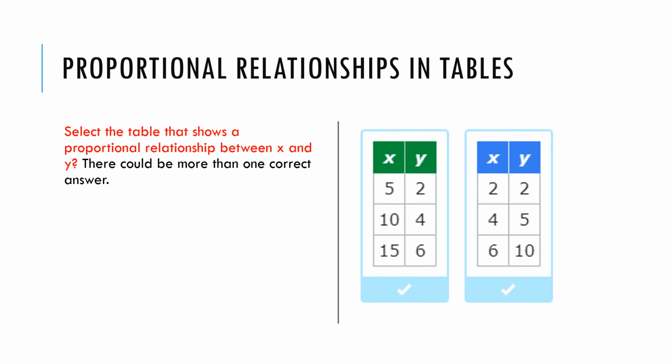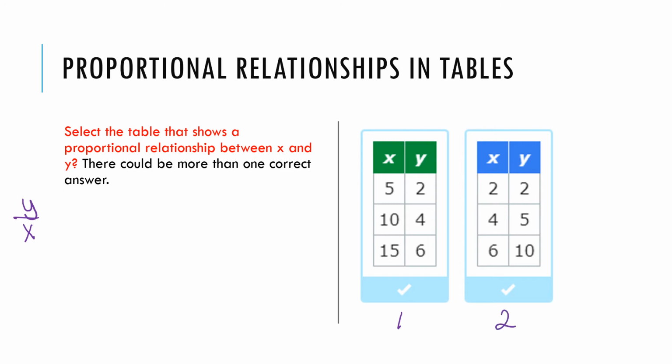And I'm going to go ahead and introduce to you all what we call y over x, which we will use in some of our future lessons. So y over x. That tells us what our constant is. Any graph or table that has a constant, if it has a constant, then it is proportional. So that's why I'm going to go ahead and introduce that to you. So in this first table here, we'll call this one table 1 and this one table 2.